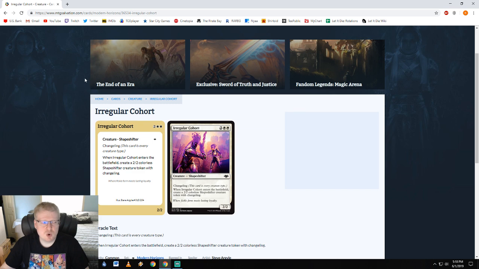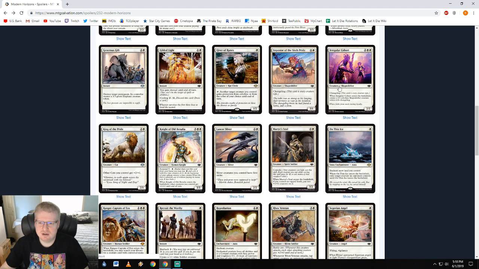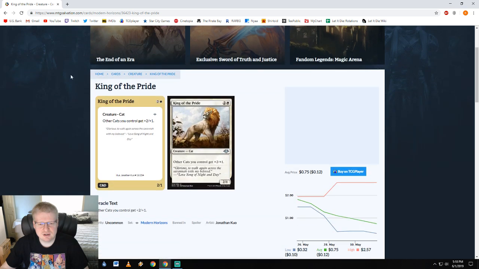A Regular Cohort. 2 white, 2 colorless. Creature Shapeshifter. Changeling. When it enters the battlefield, create a 2/2 colorless Shapeshifter creature token with Changeling. So basically you get two 2/2s for 4 that are every creature type. This card seems kind of good. I mean, it's at that magic 4 mana, which is pretty much the top end of the curve in Modern. This card might get played.